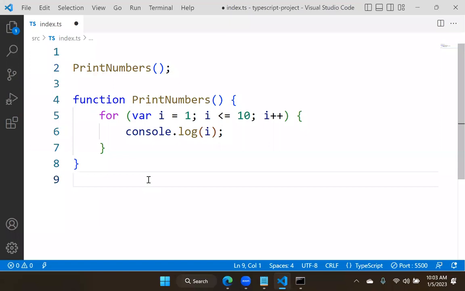So what is the main motive of a function? What is the main purpose of a function? To refactor the code. What is meant by refactoring in computer programming? Refactoring means encapsulating all the lines, keeping them in a function so that we can access and use them any number of times from any location. That is the concept. So when you refactor the code, you can reuse the code. The general answer is function is used for reusing the code. The technical answer is function is used for refactoring the code.